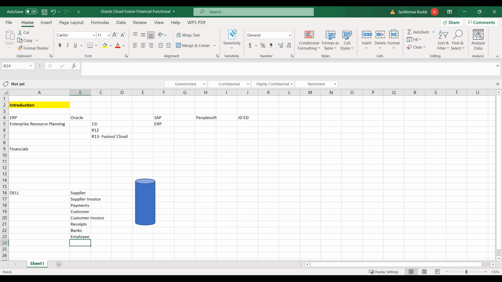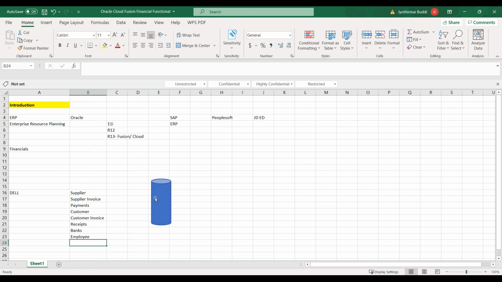All this data, this is just an example of what exactly the ERP is going to do.